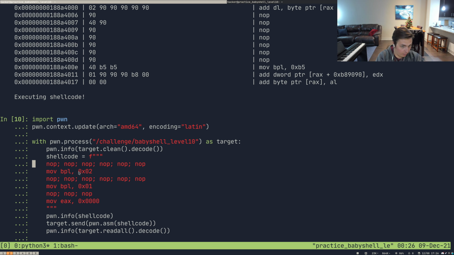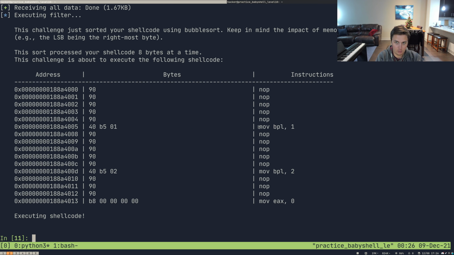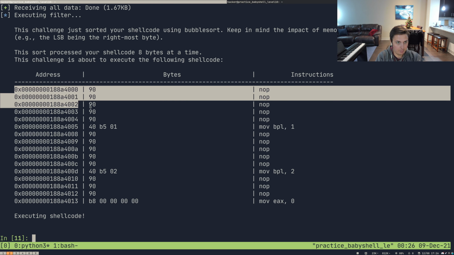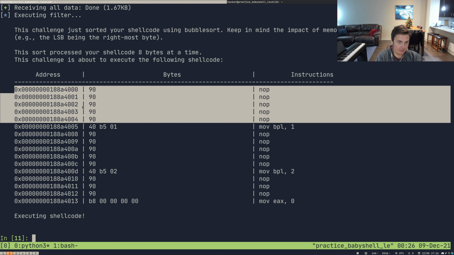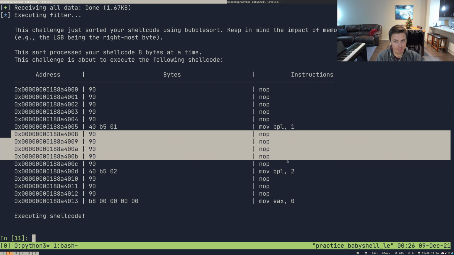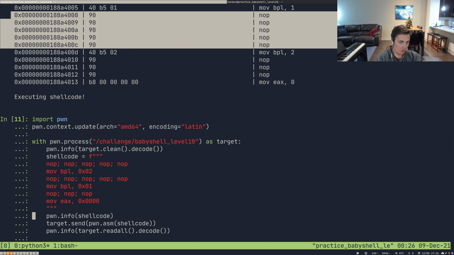Seems like this is going to be 3 bytes. 1, 2, 3, 4, 5, 6. Okay, so we can't have this. So this right here, now it's going to sort a little bit more normally. Yeah. So we can see here that basically now we have these 5 bytes to play with, and then these 5 bytes to play with, and we can make them absolutely anything.